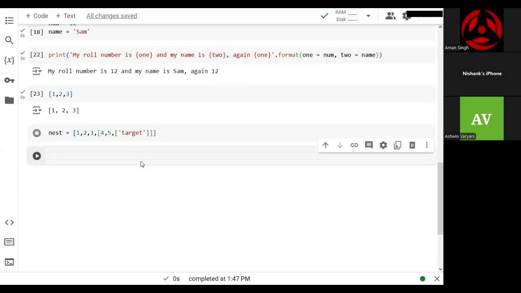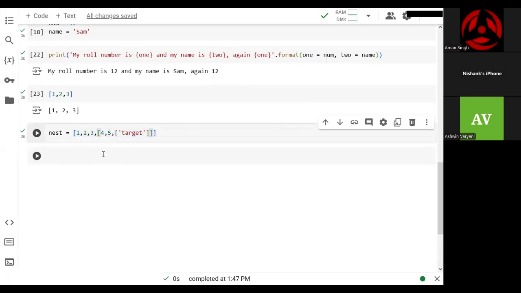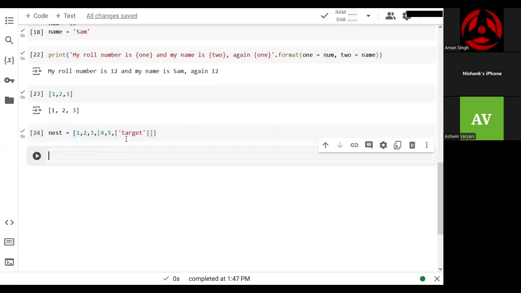Now, this is a complex case of list where we have a list inside a list. I have taken this example so that we can better understand how to select specific list items from an existing list variable. So let's say you want to extract the string target from this list.